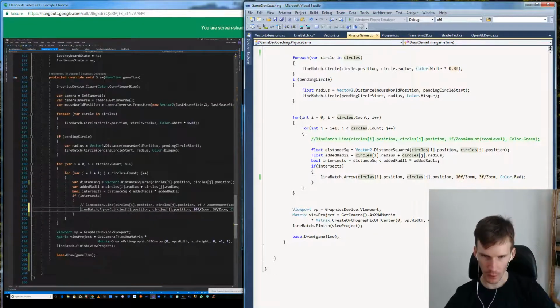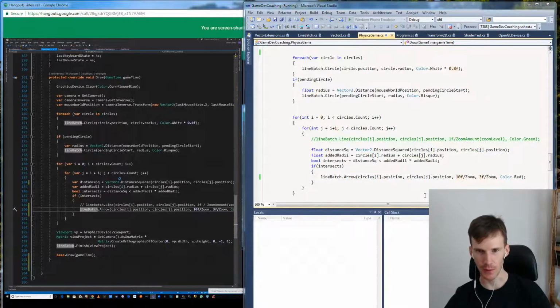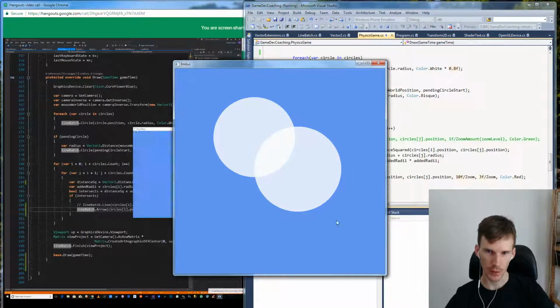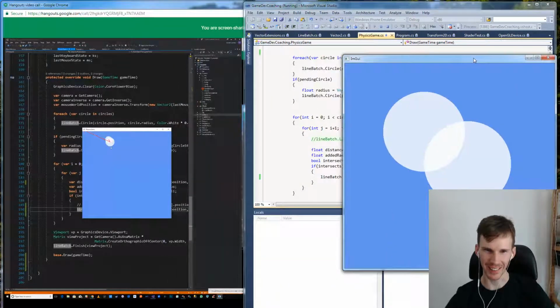Okay, so let's see what happens when we run this. We'll need two intersecting circles, and it draws nothing.